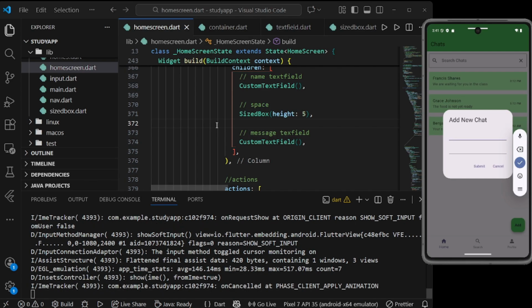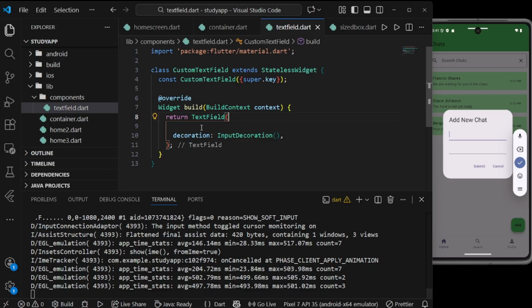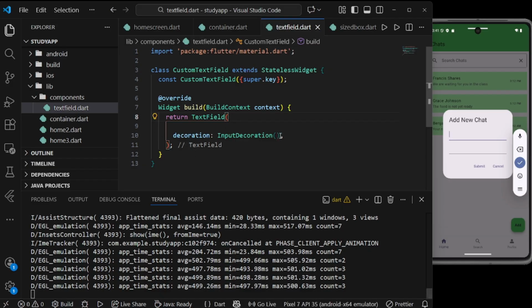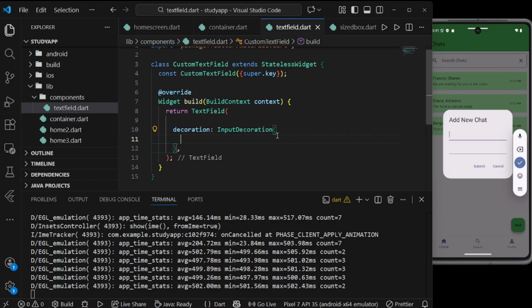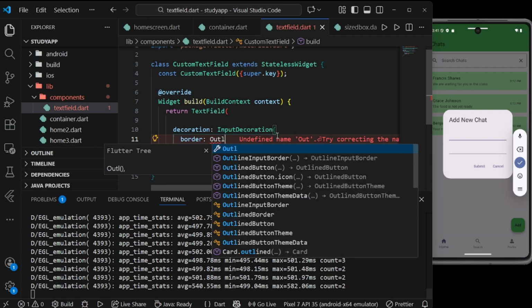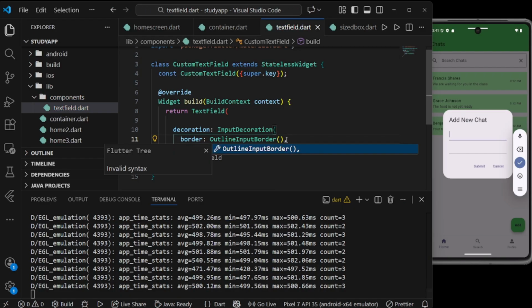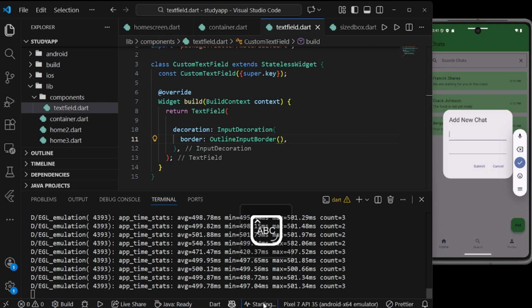One, two, because that's the component that we had here. We just created text field and we added input decoration, right? So for the input decoration, let's go, border is going to be outline input border, right? We do this once and then it will apply for all kinds of text fields that are using this.